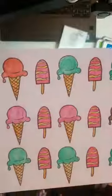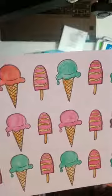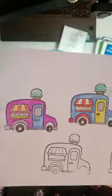And then these will have to be fussy cut. I don't have a framelit for these, but again, stamp them all, throw them in a case. I'll show you the case that I take here in a minute. And then this is what those go with as well. This is this really fun, bright ice cream truck that I've done several different versions of.